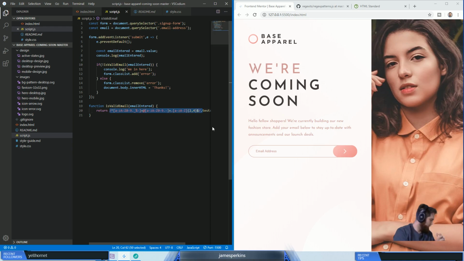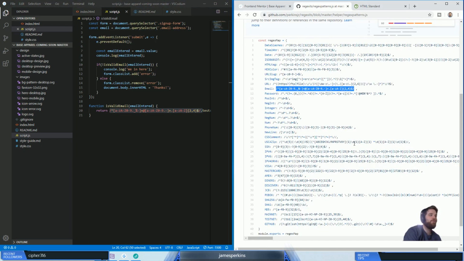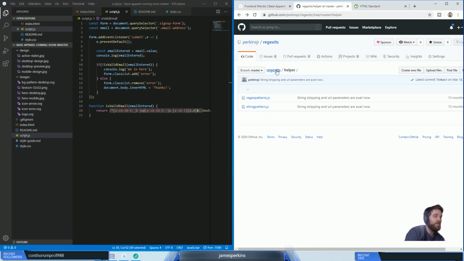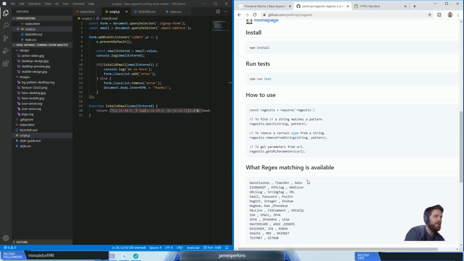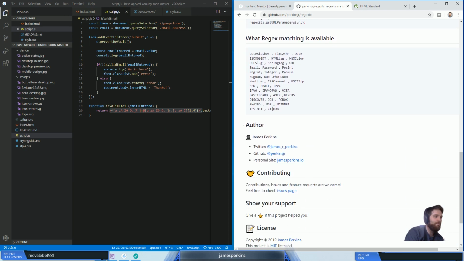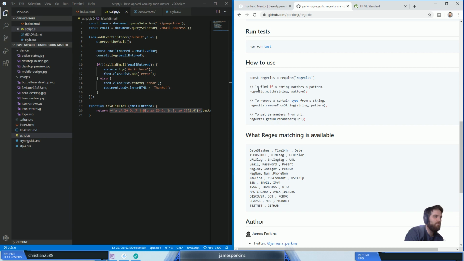Like the package that I wrote basically does a bunch of stuff. It does like GitHub. And anyway, that's not really important, but it's called regex. You can use this as an npm package, and just use it by doing something like this: string and then match and then pattern. Or you can do it the way that I just did it, which is I just stole it.